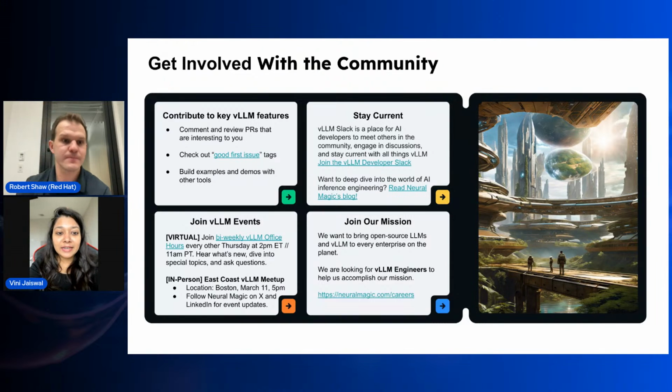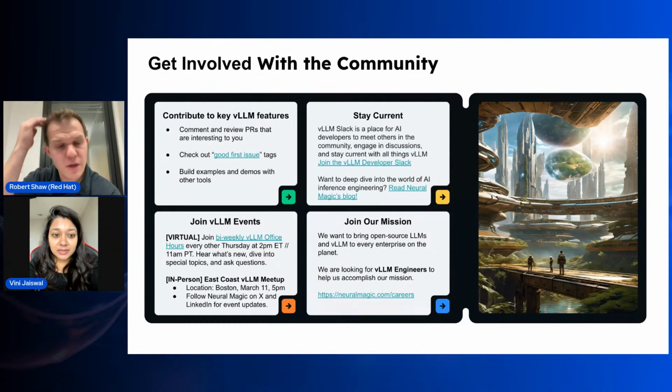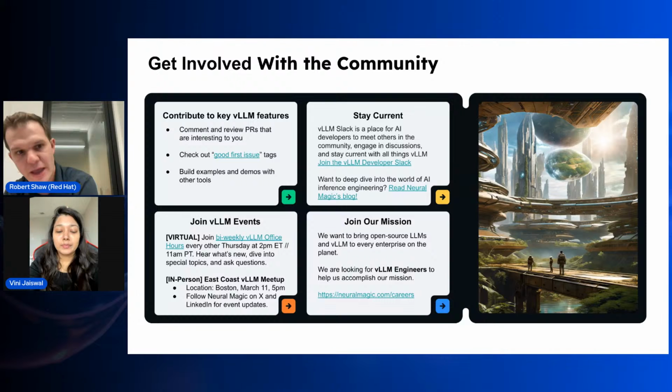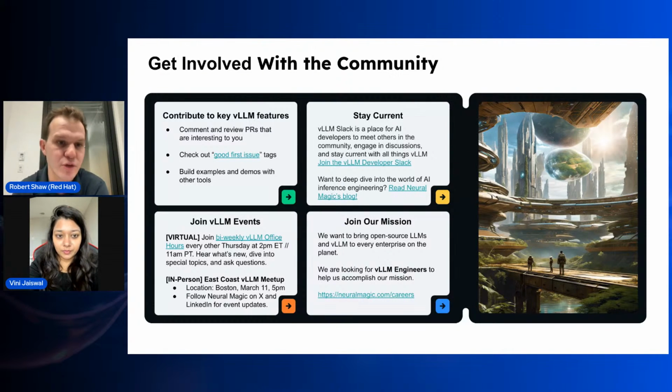And Robert, are there any hands-on workshops that you conduct? I believe Meetup is that venue, right? Meetup is typically a good place to meet with folks. We don't really have a hands-on session, but we're pretty active in terms of GitHub issues and responding there. The vLLM events are a good place to meet and talk with the developers. Office hours is a really good place to meet and talk with the developers. Slack is a really good place to meet and talk with them.